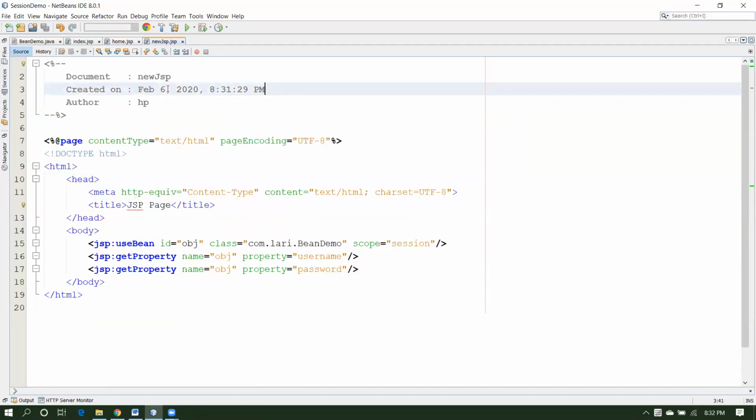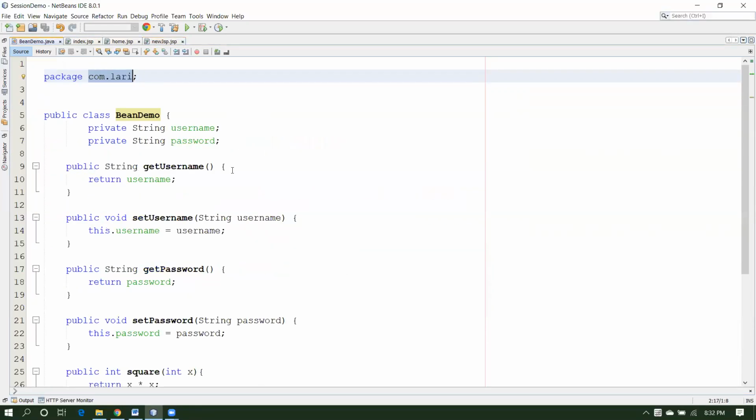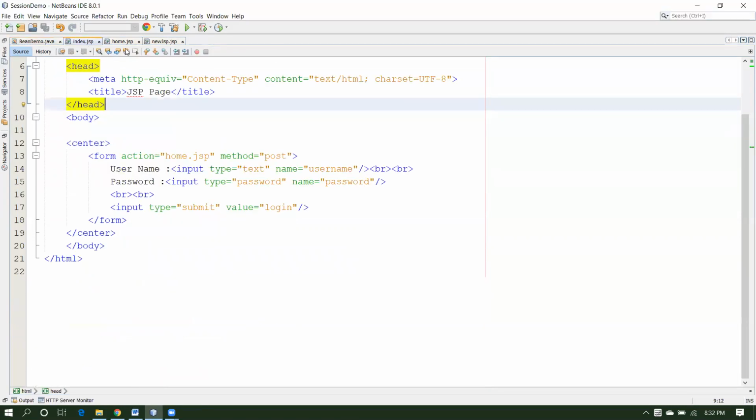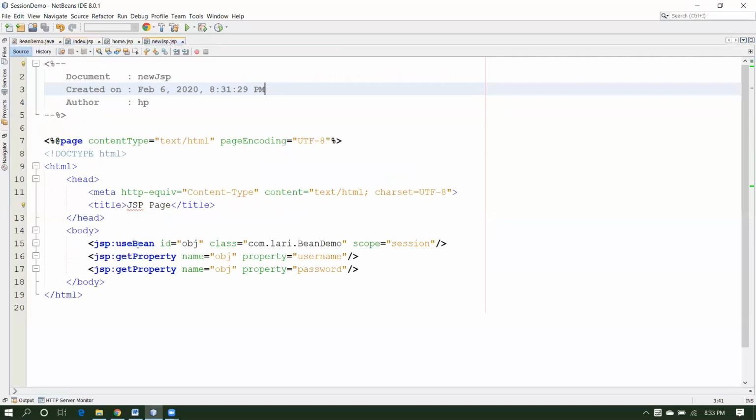The term that we use for the bean class is persistent. It will persist your value, and whenever and wherever you want to use the values of the username and password in your application, you just need to call only this object. For example, every time you want to send a request to the page, but first of all you want to validate the user, that user is valid or not.